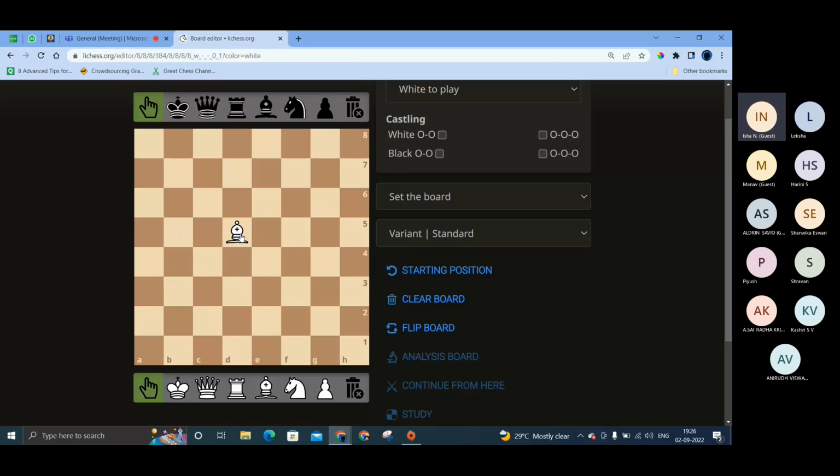The white bishop on d5 is controlling the light square on g8. Very good. Can you frame one more sentence? Similarly, the white bishop on d5 is controlling the light square on d7. Not d7, b7. Very good. B for ball, right? Super. Very good. Next.